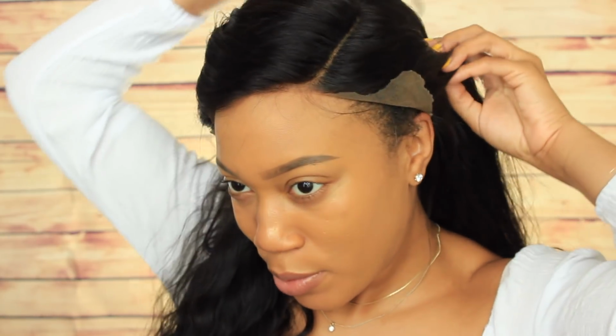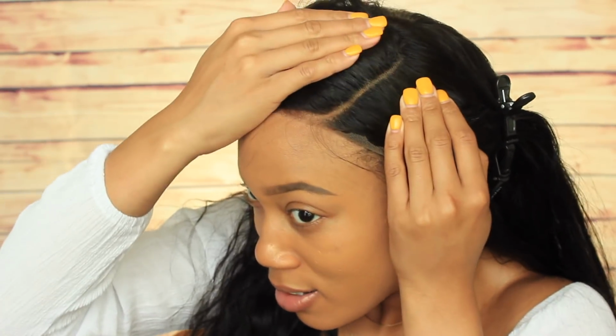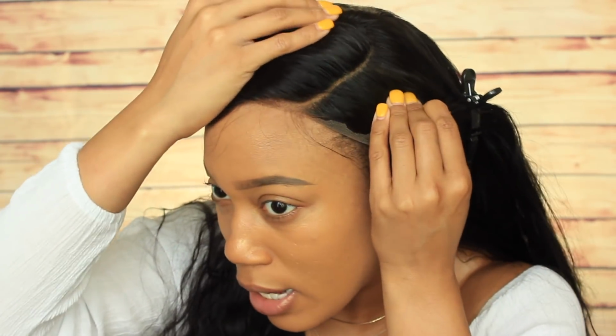The clips, I think they were like $3 or $4 for a pack of four. I was like, ah, we lit. Anyway, as you can see, look at that part. And that's just from me bleaching the knots, literally parting this out and letting it dry that way. So already I'm proud. I'm not, like I said, what's this for, sis? What?